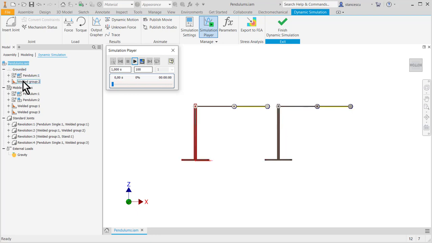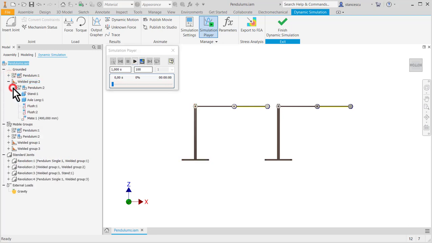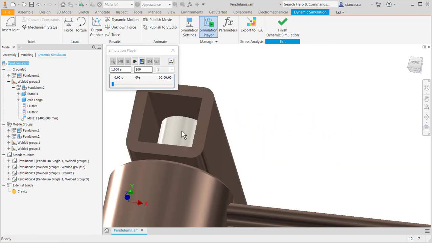The welded group is the stand, but not only the stand, but two components, stand and the axle, the long axle, which means this one.